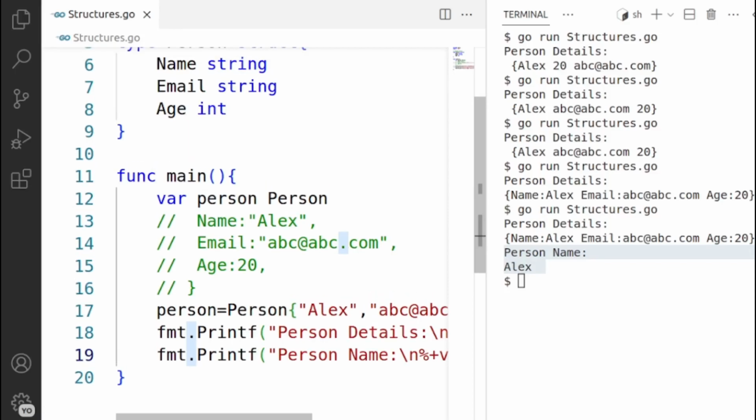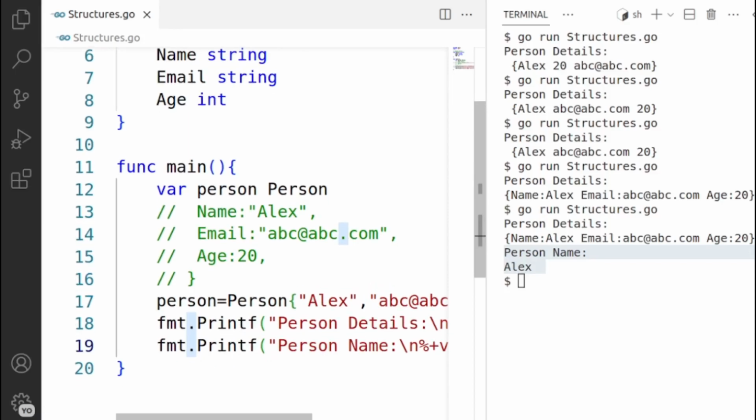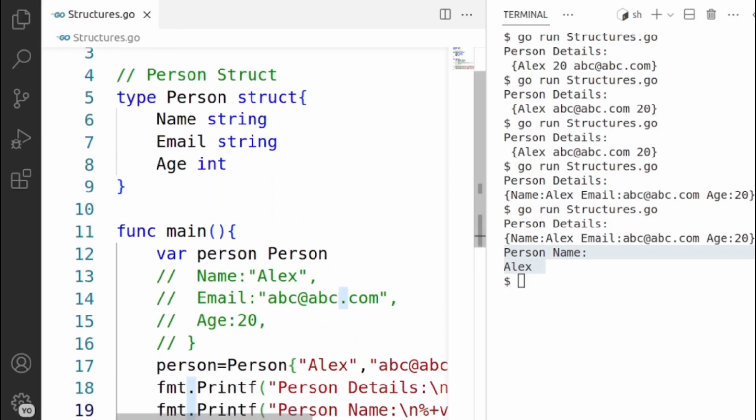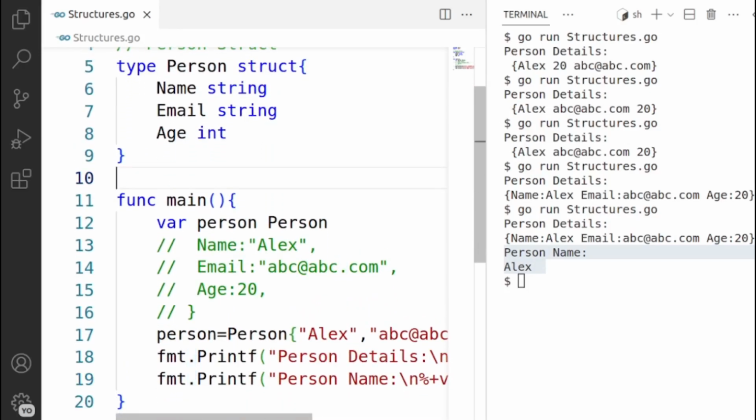Now if there are 5000 records, 5000 persons' details that I need to set, how can I deal with it? There should be some way, some functionality.